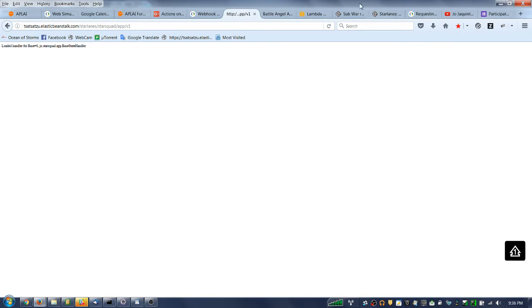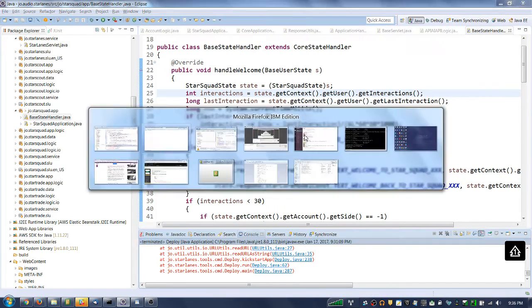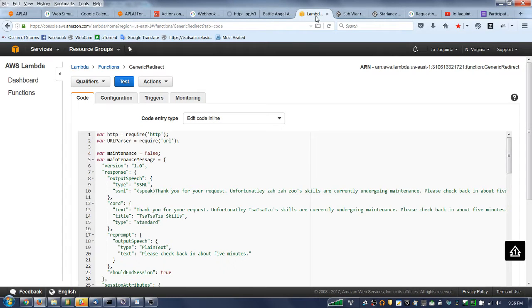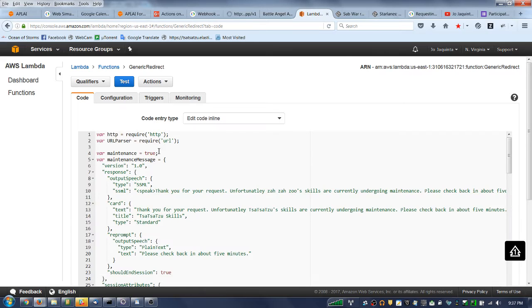Alright, so I came back, so it's got much faster. That should mean the app is up and running. This has died, so that's fine. Go to Lambda. If I hit refresh, it's going to come back. Things being true. Yeah, it's true. Just changing it back to false so it doesn't kill all my other skills. Okay, so we should be back in action.